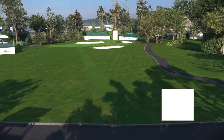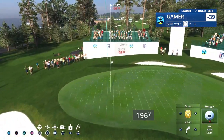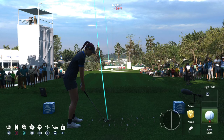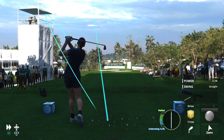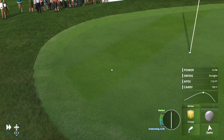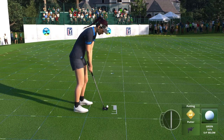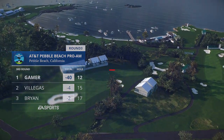Now we arrive at the 202-yard par three, 12. Best to work the ball right to left, landing as softly as possible on one of the firmest greens at Pebble Beach. I've enjoyed watching this display all day long — we hear the phrase in football 'ball control,' and it applies to what we've seen here. That is an outstanding display of ball control. It's a birdie here at number 12, and she's going to take it to an even 40 under par. Amazing.